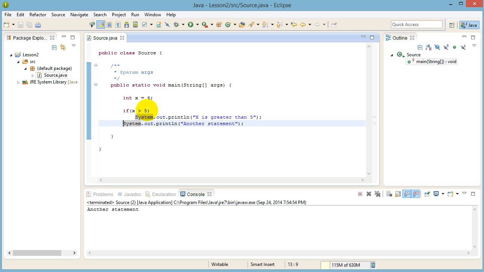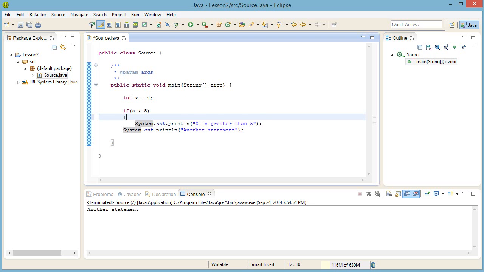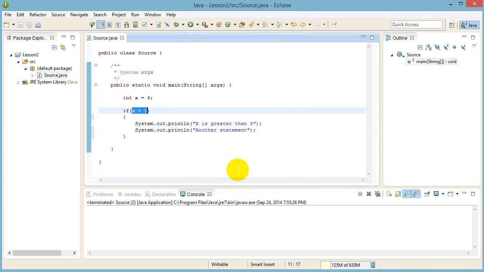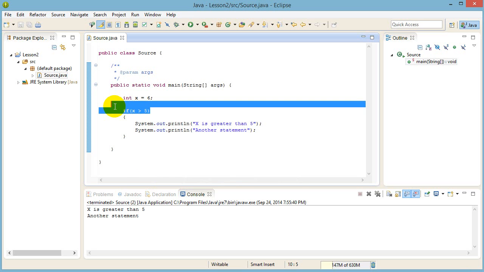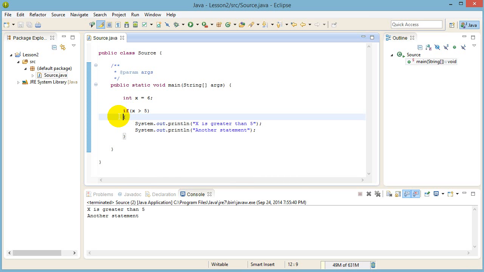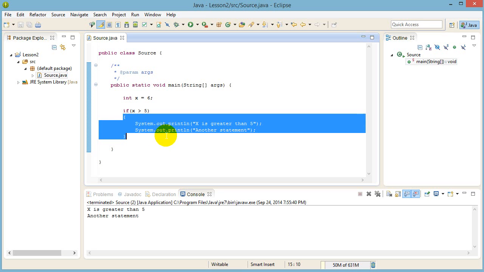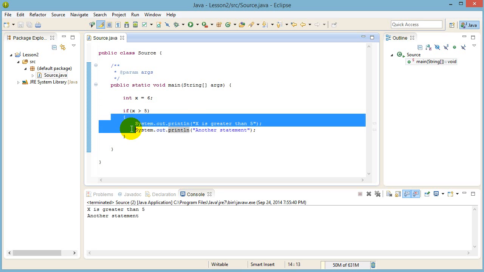Now, to make these both a part of the if statement, we add curly braces. So we just add a curly brace and another curly brace. And anything in between these curly braces is now included in the if statement. So if I ran the program now we wouldn't see anything because this if statement is false. So now both these statements won't be shown anymore. If I make this true by turning x into 6 and then run this program, we'll see them both. So the first thing of an if statement is, if whatever this evaluates to is true, it will do the first set of braces for the if statement. So this is the true section of the if statement.